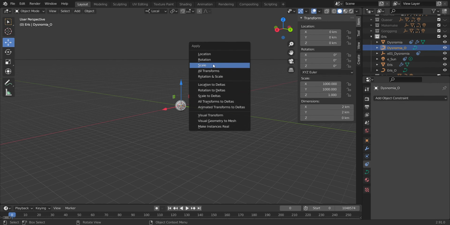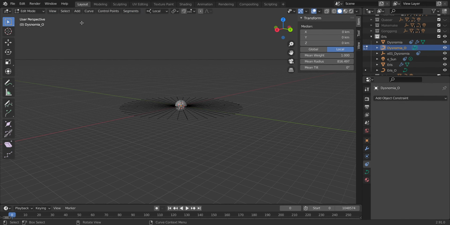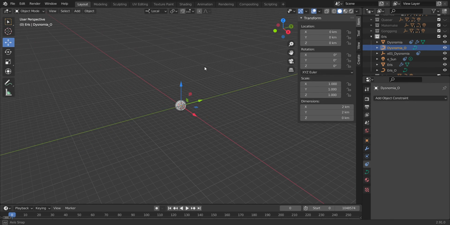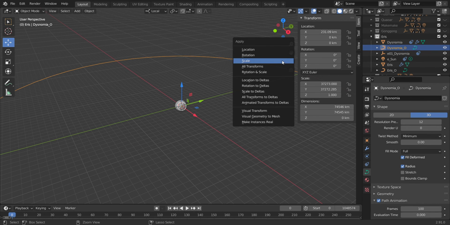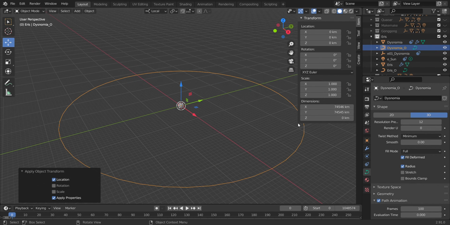Dysnomia. Let's scale that up. Now orbits in almost 16 days.